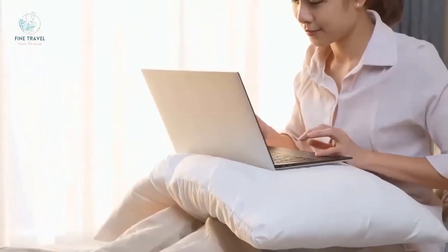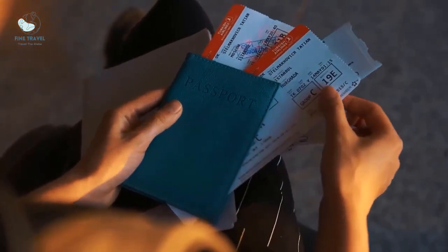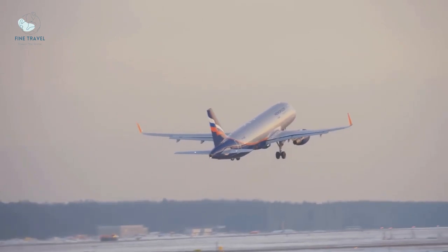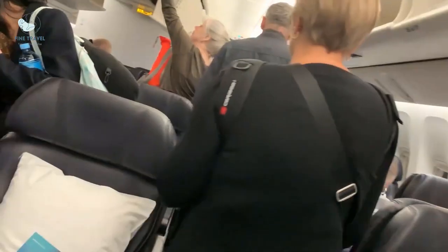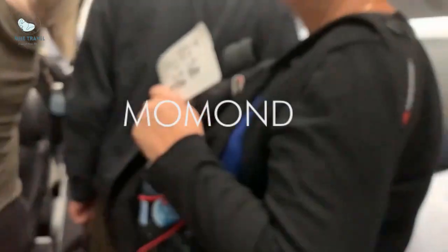Some of the best mistake fares we've come across are San Francisco to New Zealand round trip for $260 and New York City to Ivory Coast round trip for $318. Getting cheap airfare can be tricky, but it doesn't have to be impossible. Just make sure you keep an eye on Google Flights, Momondo, and cheap flight alert services so you can start seeing more of the world while doing less damage to your wallet.